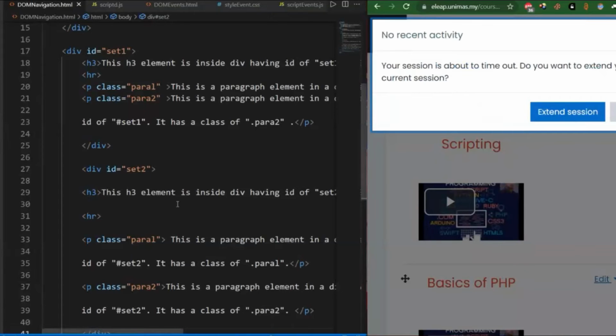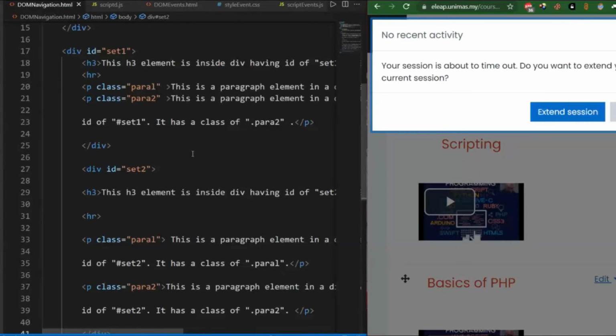So how to navigate from one element to another, or how to access an element with reference to another, or how to find the parent element of some element, the child element of some element, or a grandchild or sibling. This is called navigation. So how to do that?